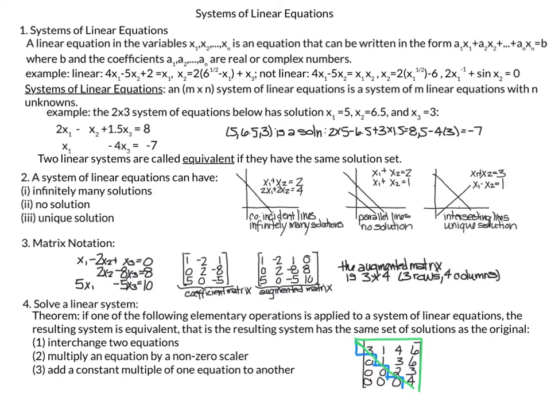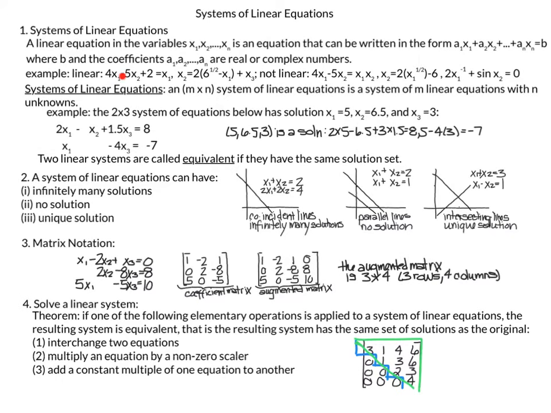Now we'll start with the definition of a linear equation with variables x1, x2, up to xn, so n variables. That's an equation that can be written in the form a1 x1 plus a2 x2 plus ... plus an xn equals b, where a1, a2, ..., an, and b are all either real numbers or complex numbers, but they're basically scalars. They're not variables. So what you don't see here is a variable times a variable. It's a variable times a constant plus a variable times a constant, etc. The other thing you don't see is any variable raised to any power other than 0 or 1.